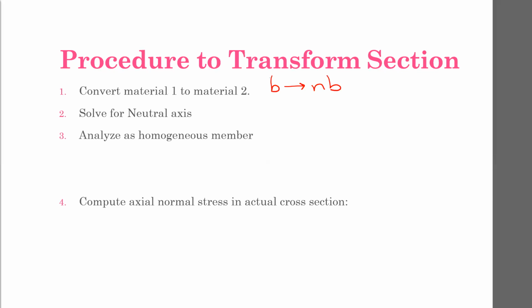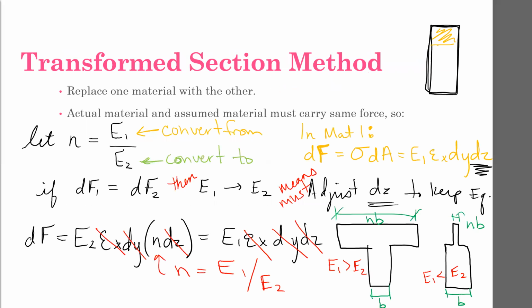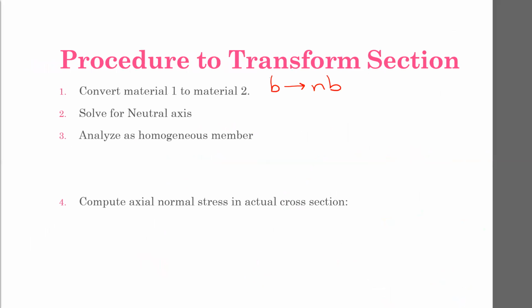You can see that your neutral axis is no longer going to be at the centroid of your old shape. Would you agree with that? The neutral axis of this T or other object is not the same location as the neutral axis of the rectangle. So that's how we get to that statement I made earlier about our neutral axis not being at that centroid. So you solve for the neutral axis of the transformed shape.